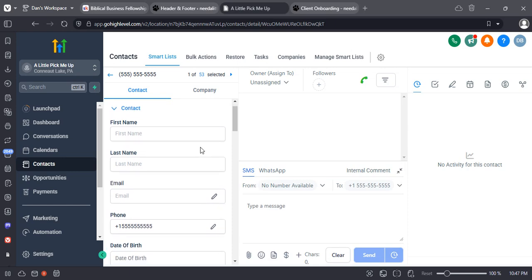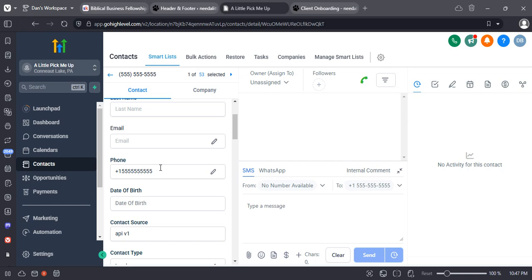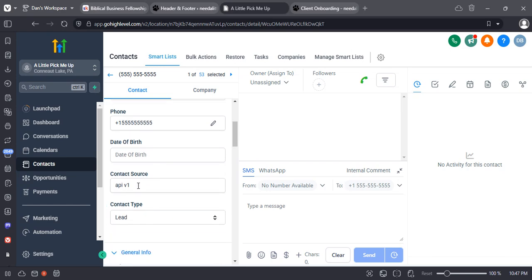Now, unfortunately, the default Sweep and Go form does not capture names or emails, so you won't have a name or an email in there. If you are using a customized contact form, you'll be able to capture those as well, but it will require some editing to the base code, so that's a little more complicated. But you will see it captures the phone number. It will list API v1 as the source.